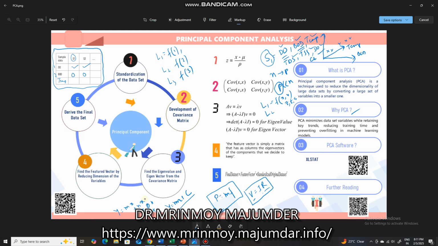Now here I will discuss how to apply principal component analysis to reduce the dimensionality of your data. I will not discuss the background or the numerical aspects of this technique, but I will show you the procedure to reduce the dimensionality of a certain set of data with the help of principal component analysis. This is a unique concept, and nowadays it is widely used in various types of studies. So let us see how to do it.